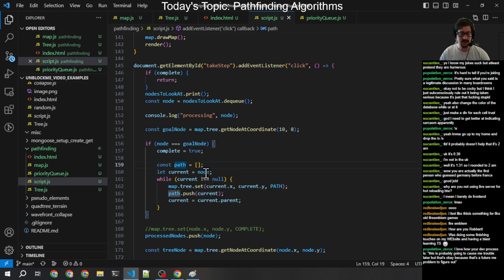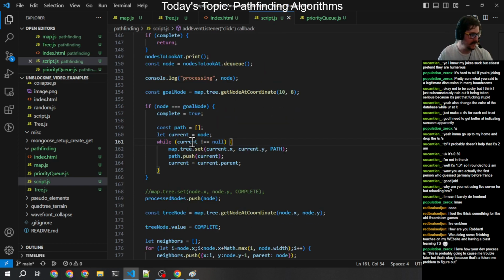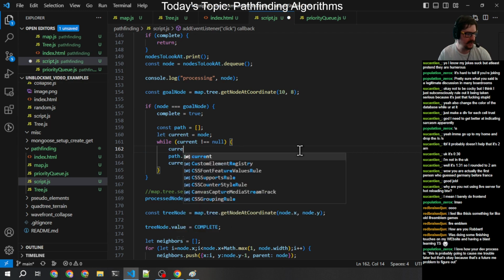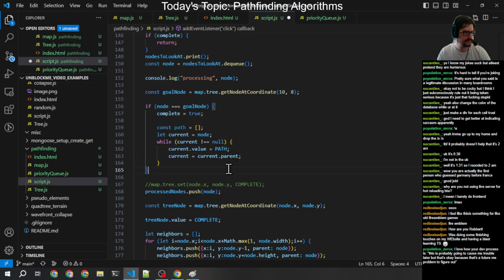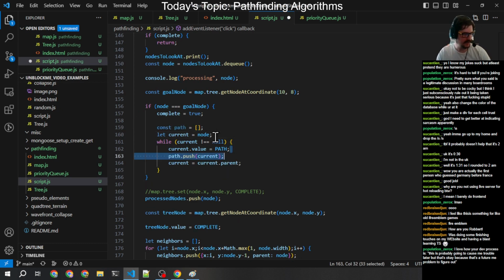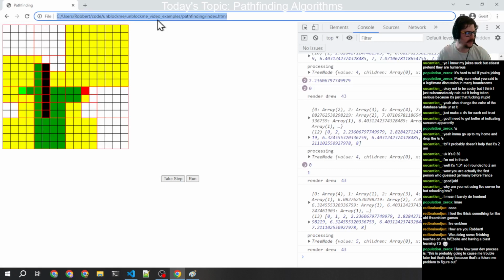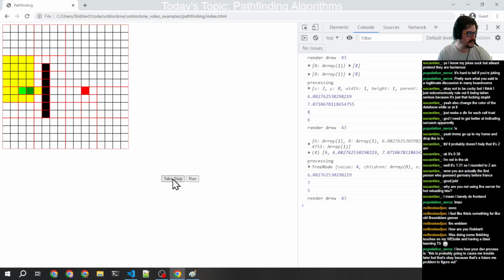That's how we know we're done. And then in this case, instead of that map tree set, we're actually going to say current.value equals, oops, hat. Because again, yeah, I guess we'll leave that in there. All right, let's do that. Let's see what that does.